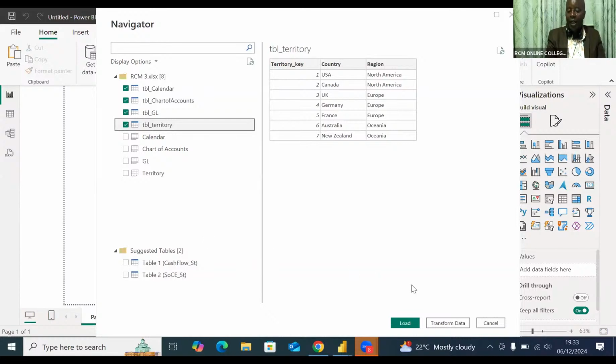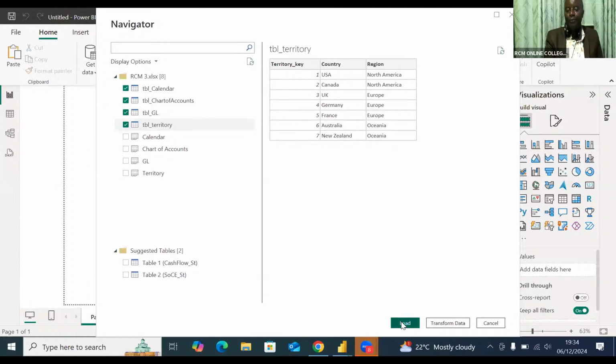Now you can see here two icons. One is to load this into my Power BI database, or first of all, before I load, I can transform data. For those who have done BDA, to transform means you have to clean it up. We don't want to clean this data. I've not shown you how to clean any data, how to add columns, how to delete some columns. In this case I'm working with clean data, which I cleaned in Excel. So the most important thing is to just load.